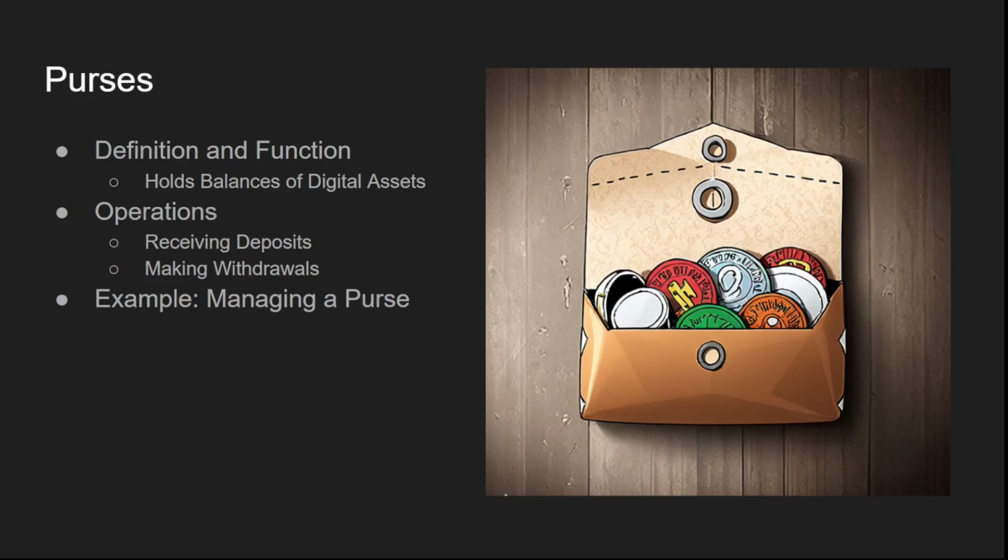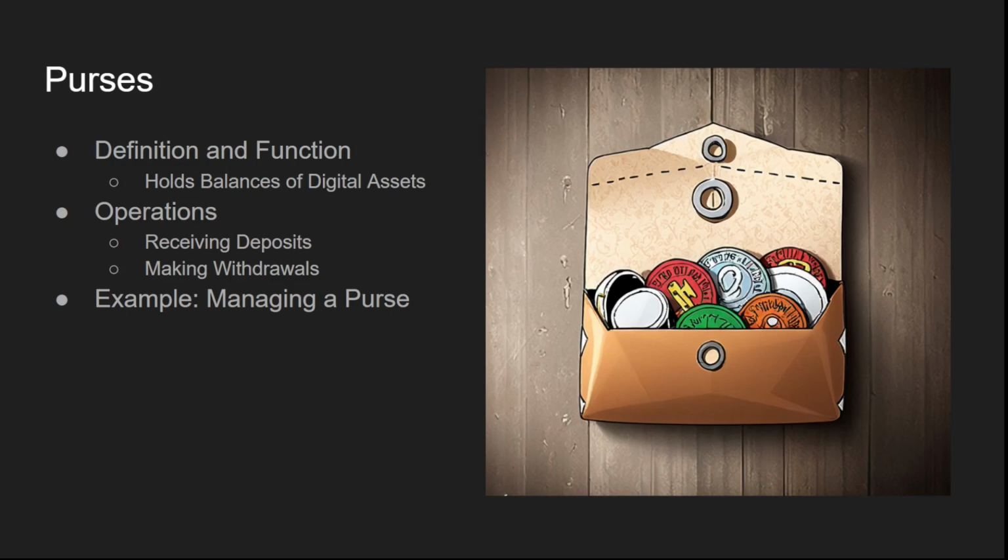To illustrate how purses work, let's consider an example of managing a purse for USD coins. Suppose that you have a purse that initially holds 100 USD coins. This is your starting balance. You receive a payment of 20 USD coins from a friend. You deposit this payment into your purse, increasing the balance to 120 USD coins.